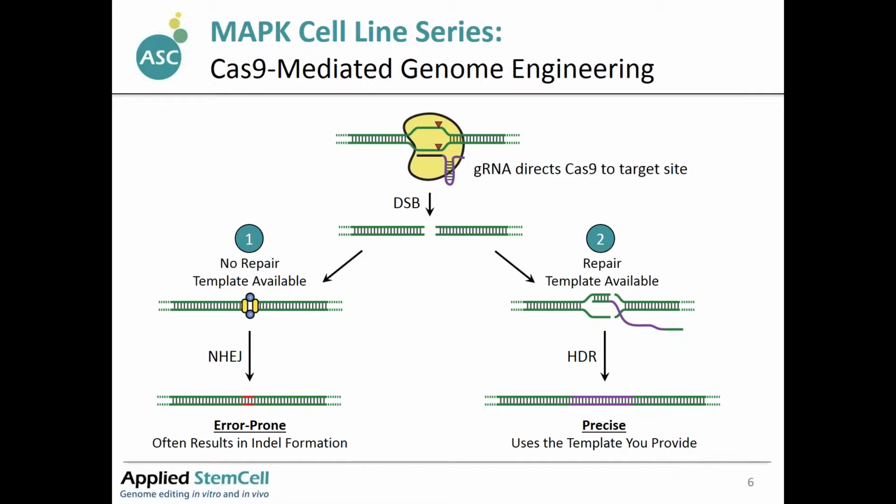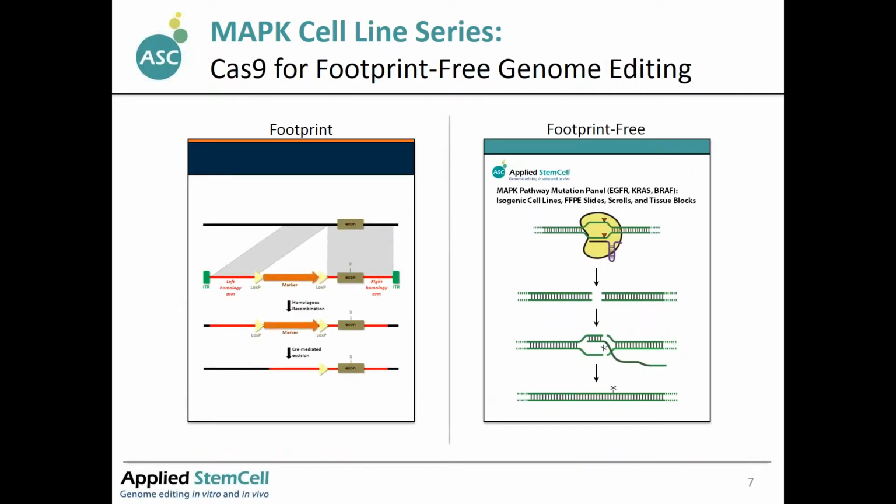And one of the benefits that I want to mention about Cas9 technology is that it allows for footprint-free genome engineering. There are actually a number of approaches currently used for modifying the genome, and several of these techniques are used for generating molecular reference standards. I just want to point out one example here, which is the recombinant AAV-based technology. What this technology is based on is the genome of adeno-associated virus.